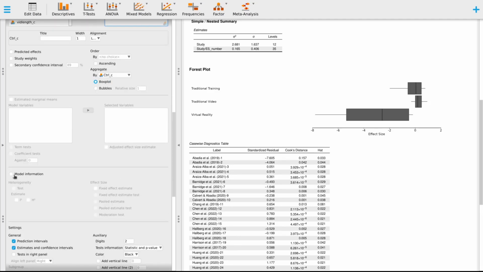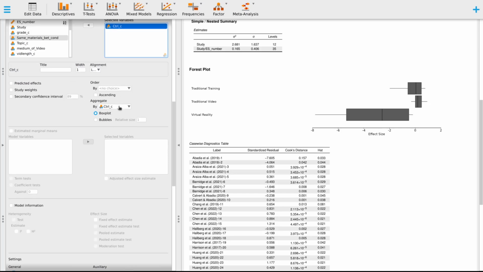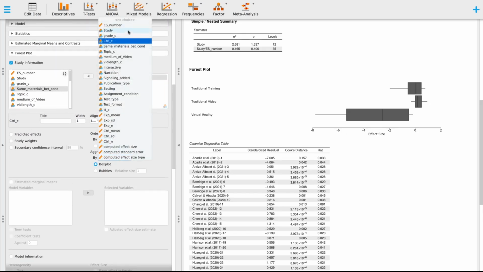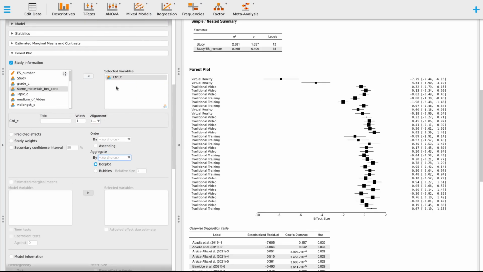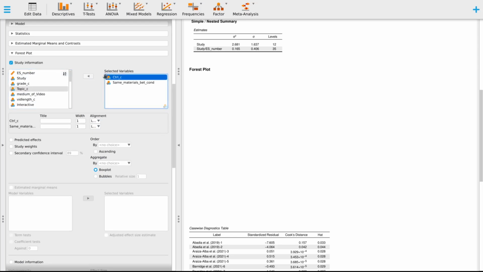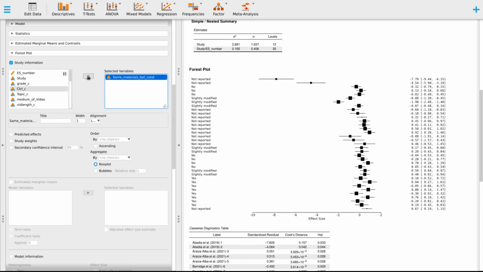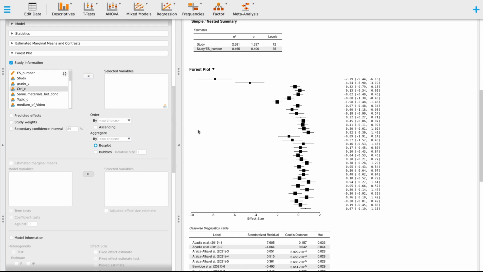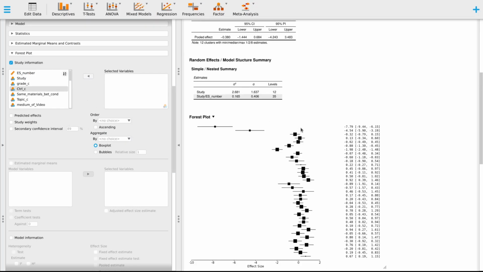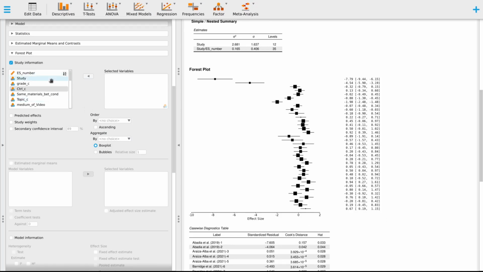The other things that we can do, I'm just going to scroll down. You know what? Let me do this first. Let me get our forest plot back to a standard forest plot just for the sake of conversation. And so it is more typical of what you would see. So here we are. We have our more standard forest plot, so to speak.